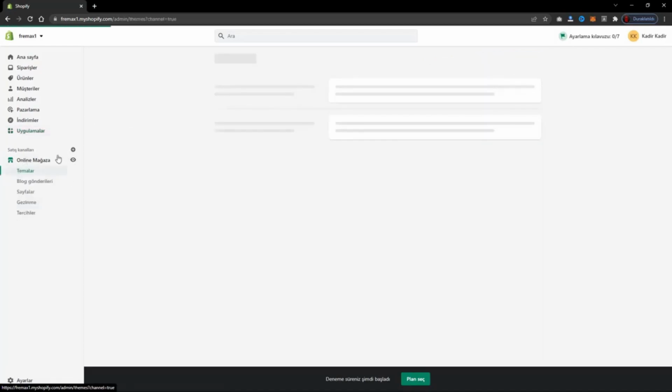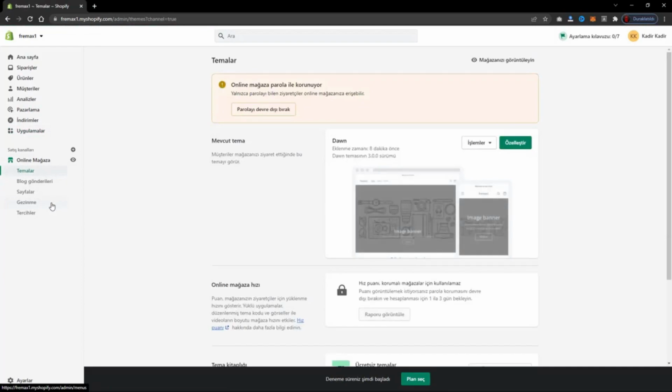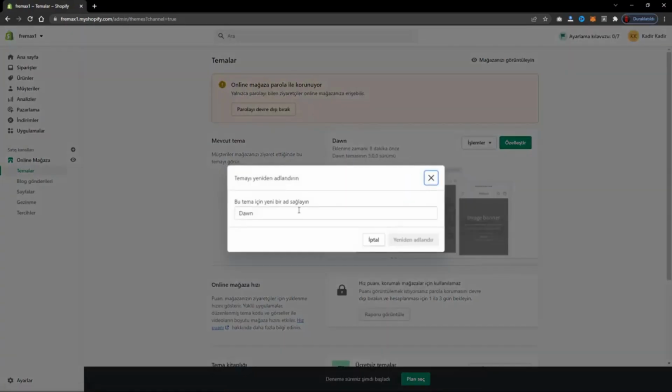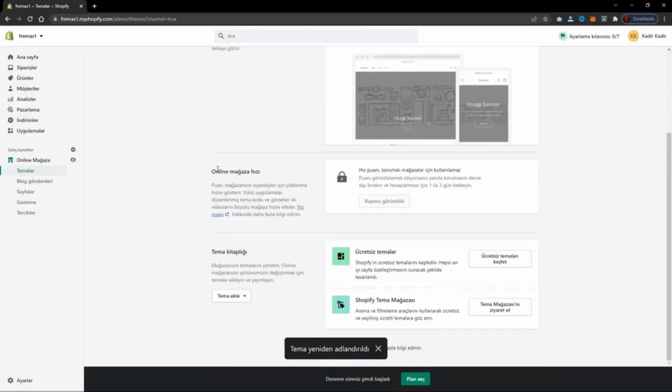Our online store tab is all about the layout, design and content of our store. As you can see here, there's a customize theme button. This is the area where we can edit our theme, such as our menu, the shape of our theme, our images, our slider, etc. After clicking it, from here we adjust all the settings of our theme. From the actions menu, we can rename our theme. Let's write a test theme. When we rename it, the name of our theme is registered this way. Here we have our online store speed. Of course, since our store is not created at the moment, we do not make any measurements. There are also menus where we can get information about the theme library.